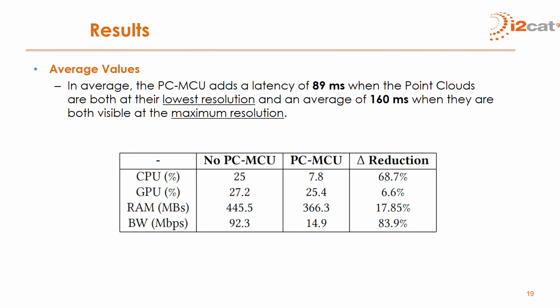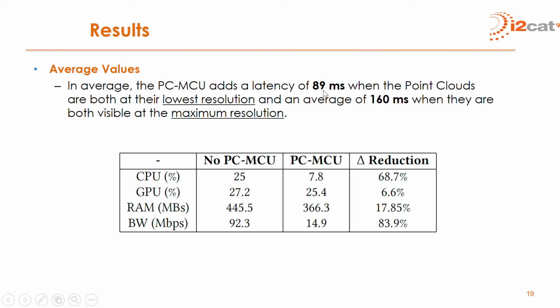As I said before, we see that there is some roughness in the movements of the point cloud when we have the point cloud MCU. That's why we have a delay applied by these functions. This is a sequential implementation right now, so every delay is accumulated. That means that if we have an average latency of 90 milliseconds, this becomes accumulated frame by frame. So after 10 seconds, we may have 1 second of delay.